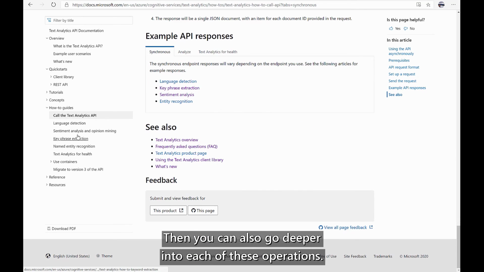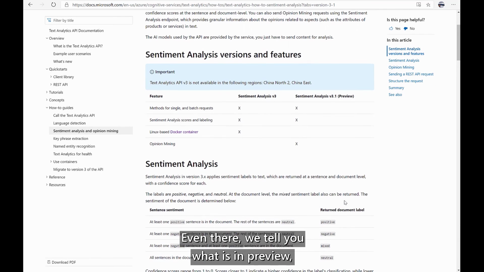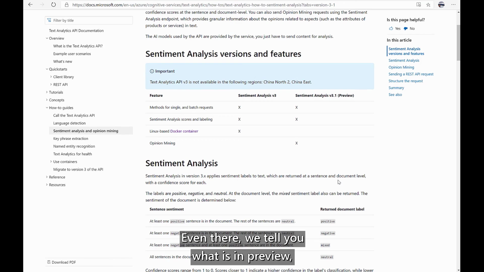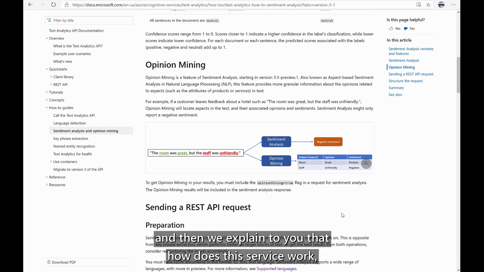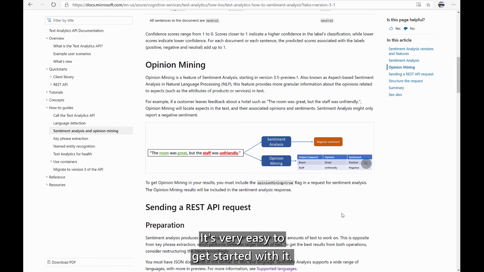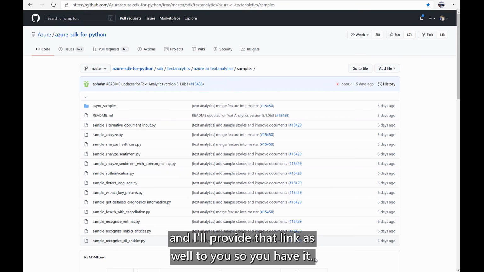You can also go deeper into each of these operations. Even there we tell you what is in preview, what is in GA, what the service is about, and then we explain how the service works and show you the sample request and response. So it's very easy to get started with it. We also have a GitHub repo associated with this SDK, and I'll provide that link to you.